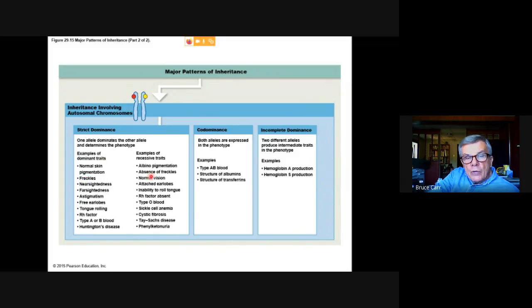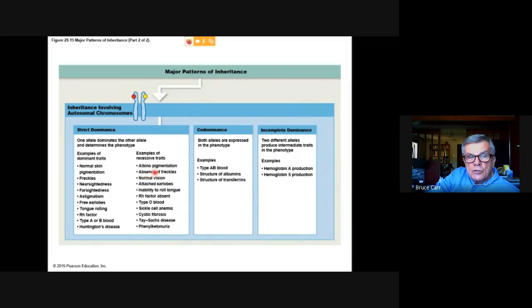The complementary allele, always you have to think of what is the complementary trait. So if normal pigmentation is dominant, albino pigmentation is recessive. That means to be an albino, you have to have little a, little a, or if yellow is recessive, yellow, yellow. Now, that means that you show the trait if you're homozygous, yellow, yellow. If you are red, yellow, you do not. You show normal pigmentation, but you carry the allele for albinism.